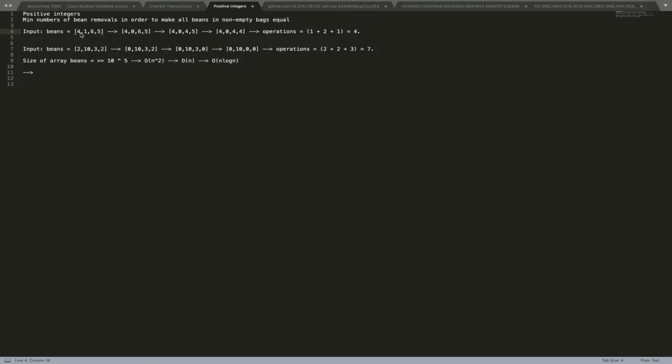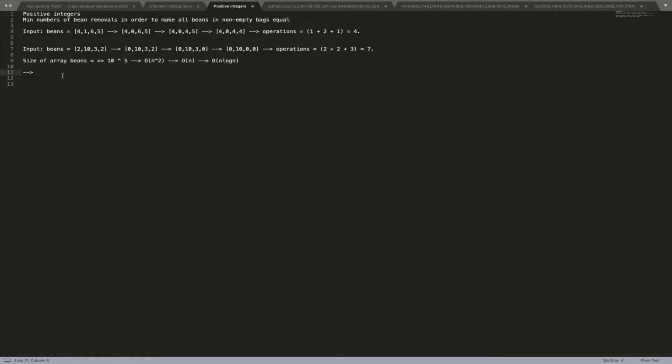So it makes sense that we can try out each one of these elements in the array and try making all the beans in the other bags equal to one of the elements which we have chosen.